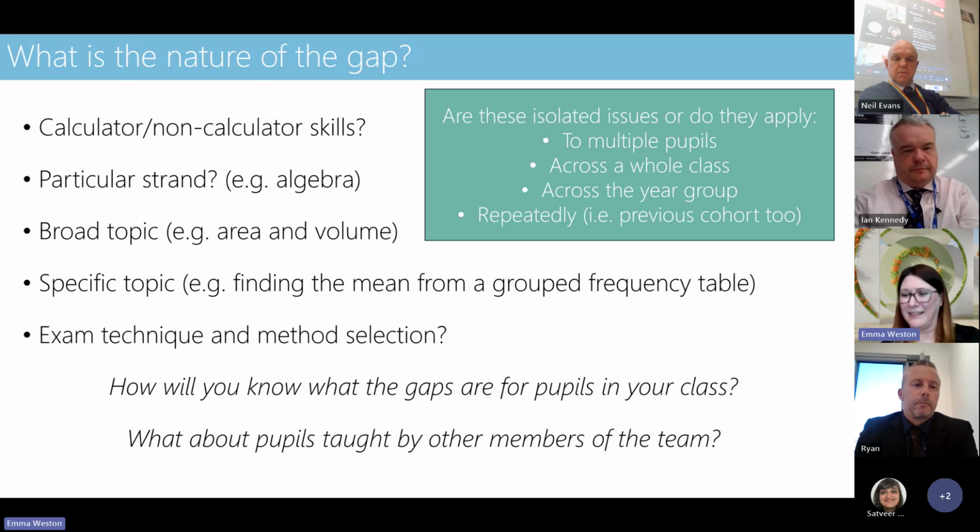So there's something about how we present that information to pupils and how we direct them to deal with it that could go some way. But yeah, I wish I had a magic wand. I can see, is that Ryan with his hand up? Do you have something to add on this?